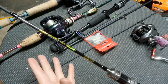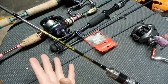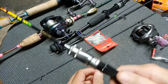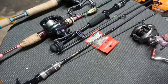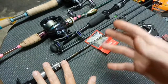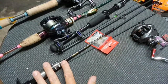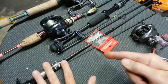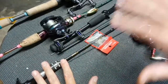So there's 5 more. Wait, I think there's 4 or 5 more coming in the original batch, and then I ordered a few others. So I don't think we've gotten half of them in yet that I'm going to be testing out, and that's just this batch. That's probably all the true ultralights, unless I come across something I haven't seen yet. The next step is probably to get rid of some of these rods, by whatever process, and then I've got the one real nice light rod coming. If I like it, I'm getting the medium light, the medium, and the medium heavy. And it's a done deal for me as far as one full range of rods.